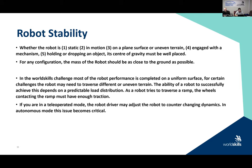If you're in teleoperated mode, I said this, usually the robot driver can adjust to changing dynamics. So sometimes the driver can feel that, he can see that the robot is going to tip over, so he will stop. But in autonomous mode, this becomes a very, very critical issue. And we saw this in preparations for Kazan, so we did some test projects. And people had tried to increase the speed of their robot in order to catch up to other teams that were doing the task faster. Or teams who were doing it even fast enough to win tried to go even faster. And by doing that, they would change the dynamics of the robot, and therefore they would actually perform not as successfully because the balance and the stability had become an issue when the robot was traveling. So you have to think about it.